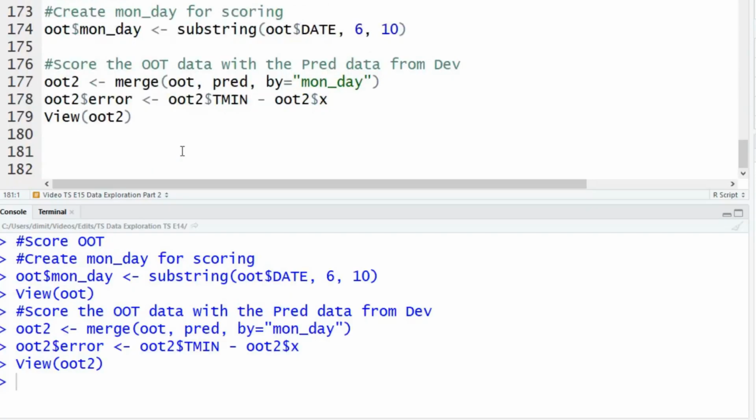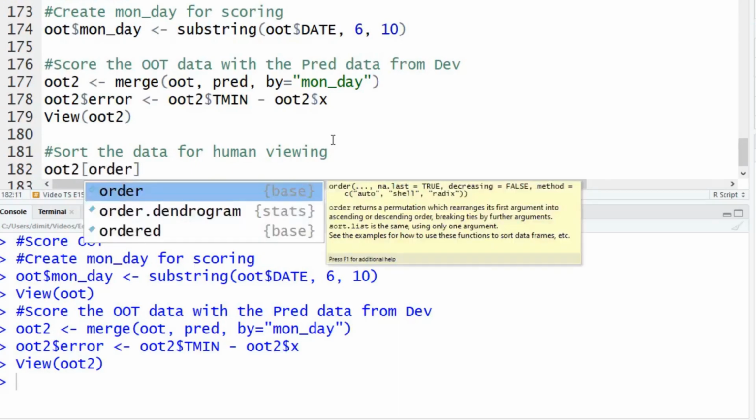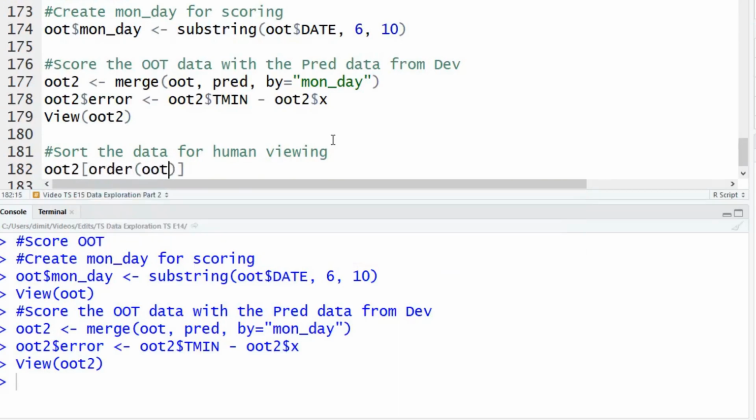So just to keep this clean here, we're going to sort the data for human viewing. So again, we'll have out of time 2, and then we'll do square bracket, and we'll type in order, and we're going to order this by out of time 2 and by the date. Okay, we'll run that.